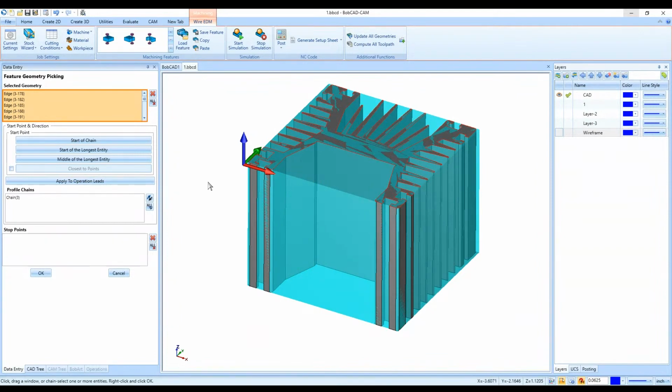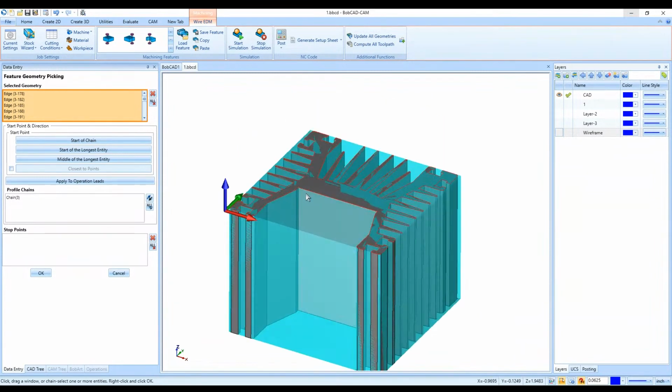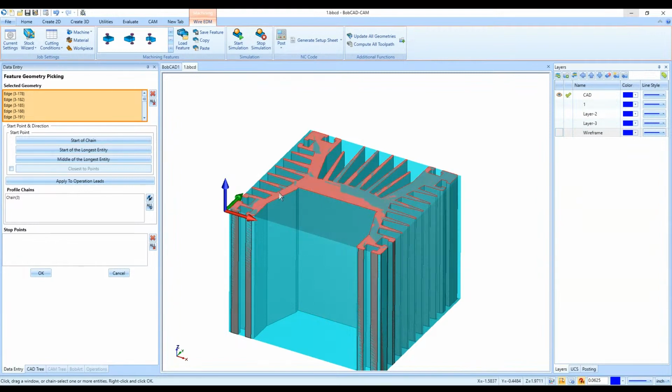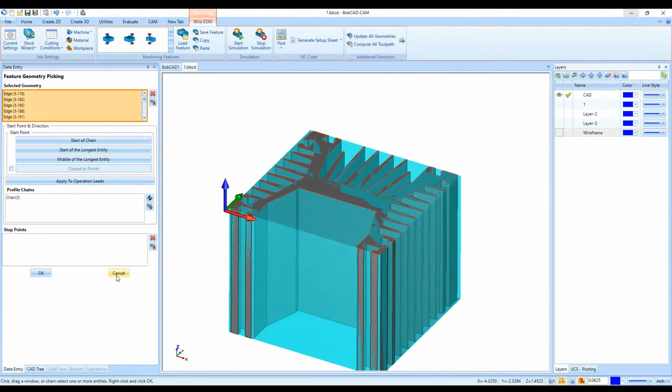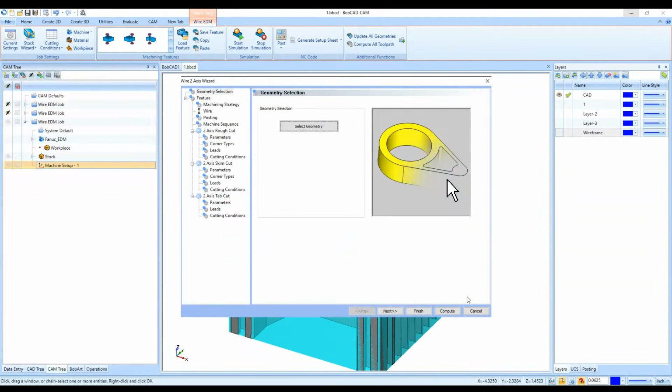This is really helpful in Wire EDM and especially helpful in milling, where you want to pick up a boundary like this. Rather than creating the wireframe, you can also use that loop selection option or constant Z option to chain select surface edges, whether you're chain selecting for a boundary for milling or for a profile cut like this here in the Wire EDM module. It can be very helpful rather than having to pick up the specific wireframe from multiple surfaces. Especially the constant Z can be very helpful there.